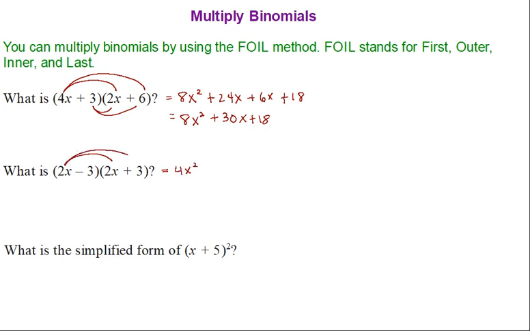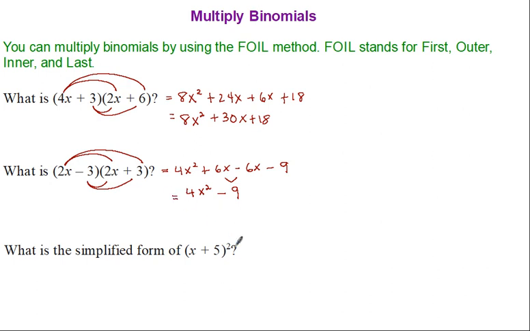And then our outer terms, right, which of course give us 6x. Then we have our inner terms, and this is where it really happens here. We end up with negative 6x. And you can see when we combine those, they'll end up canceling, which will always happen when you multiply these special cases. And then we have negative 3 times positive 3. That'll give us negative 9. So when we combine these here, we end up with 4x squared. This gives us 0, and of course we're just left with minus 9. Okay, so this is what we end up with, 4x squared minus 9.